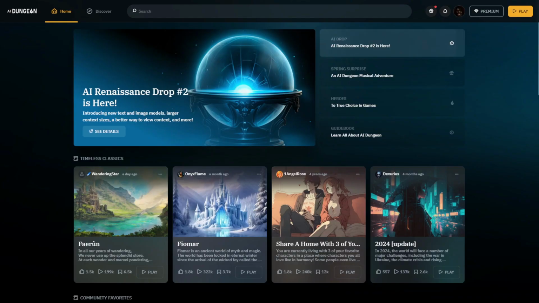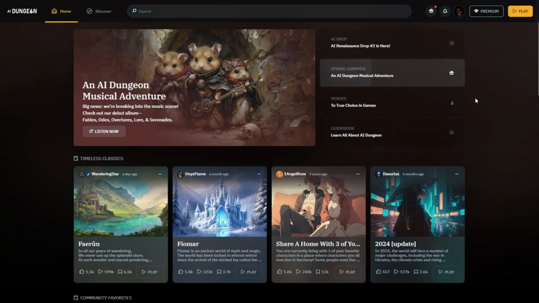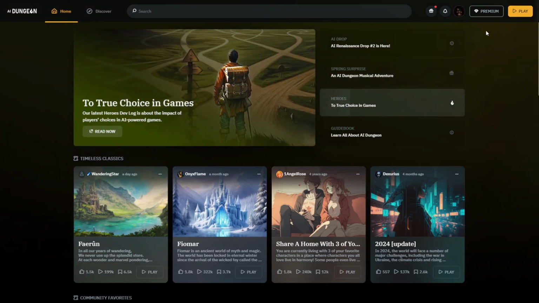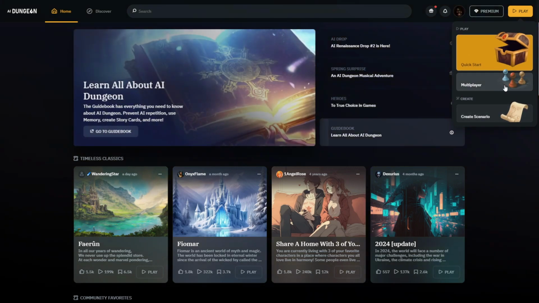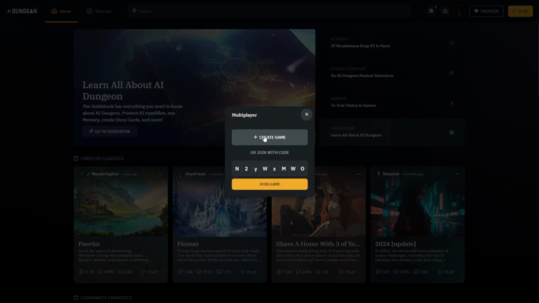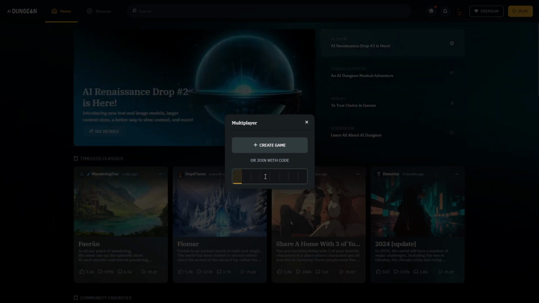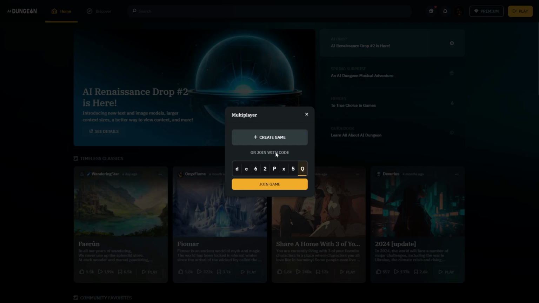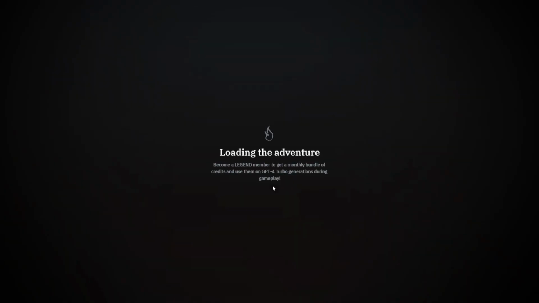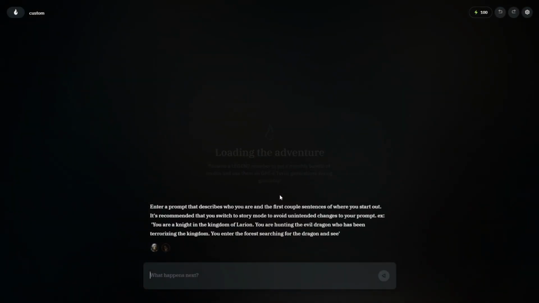So I will be going to the web version, and you will see me put it in. Okay, we are on our second account. This is a free account, and I copied the code. You're gonna want to go to multiplayer, any of your friends, multiplayer, and take that code. You're gonna want to paste that code right here into join with code. So you're gonna join the game. And you'll notice that your icons are right next to each other right here.